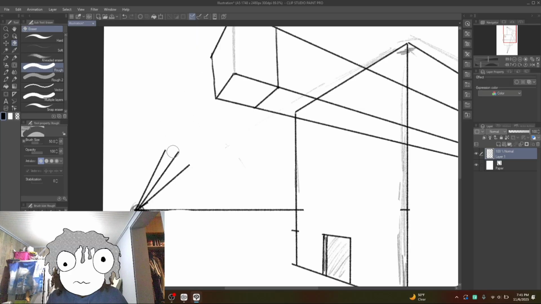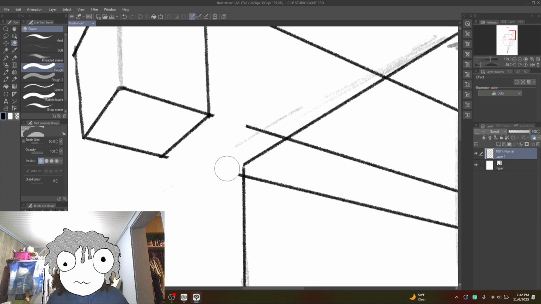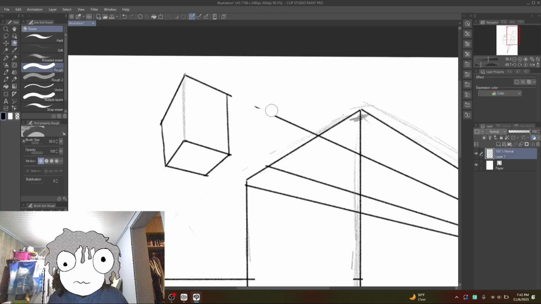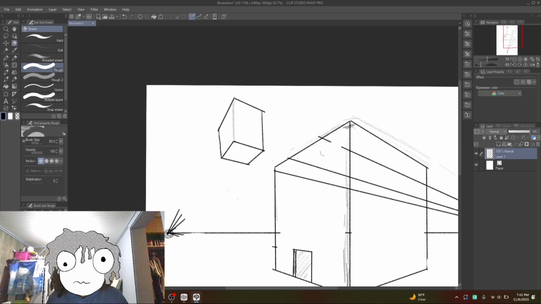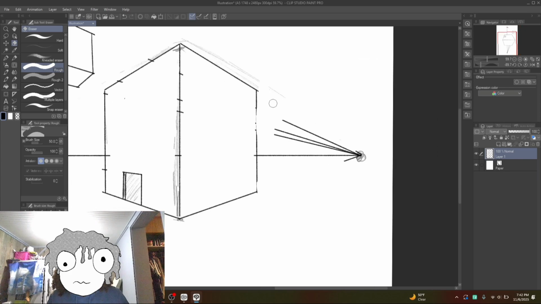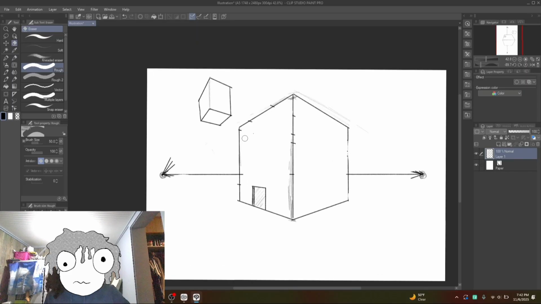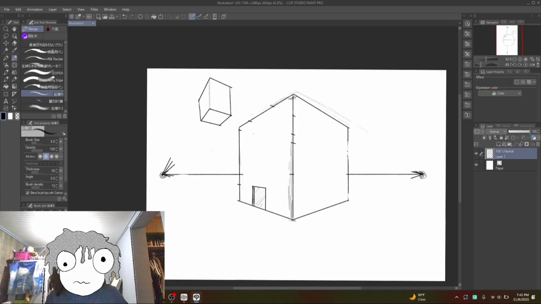This is the most tedious part, and it can get annoying, but if you just use this to sketch it out so you can leave these lines messy, then that is best, because it takes a while to erase. But there you have that. We have a box in the sky in perspective. It's above the horizon line, so we can see its bottom face right there.